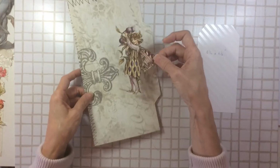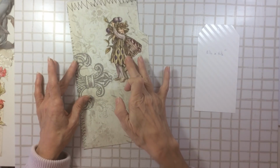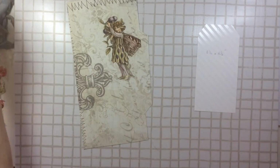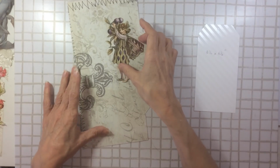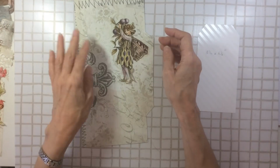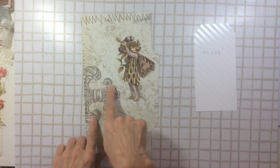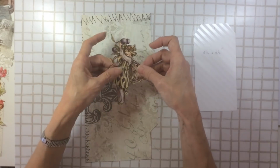But then I turned it over to the other side, and I actually liked it even better on this side. I liked the way the colours toned in. I've already chosen some ribbons and a bit of lace that tone in, so I don't want too much of this pattern on, or particularly this one.